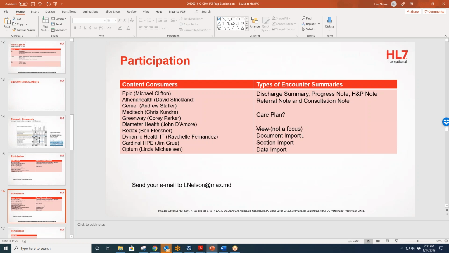We always can do what we've done in the past, but to Dee Dee's question, it's not so much that I was expecting to be able to move into this level of section import or data import. But if you look at the expectations around reconciliation for certification, the first step that they ask is for a system to have the ability to simply take the document in and attach that document to the patient's chart, so that if someone opens the patient's chart, they can see that document that has been imported into the system. I thought that would be the most basic step forward, other than just doing I can view it with the style sheet.